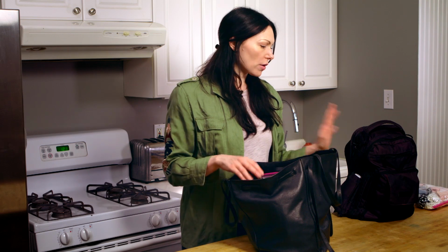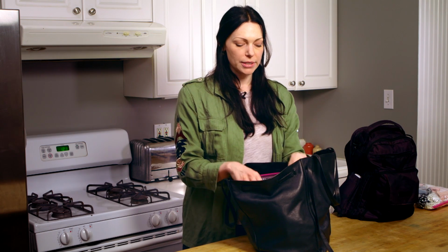There's no holes in it, so you can easily wash it. And you don't have to worry about water getting into it and causing mold and stuff like that. So I love this little one. I'll get to the diaper bag in a second, but I always have my formula, which we'll talk about. I always have a backup. I bring a coffee mug every time I travel.